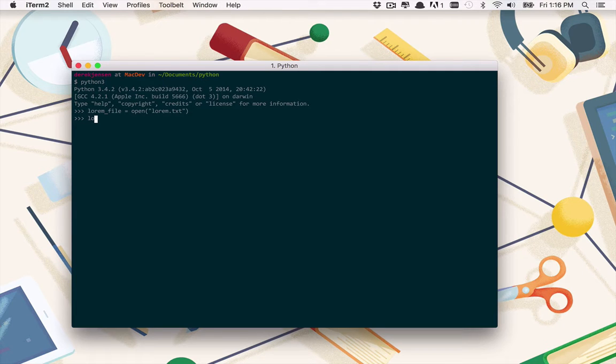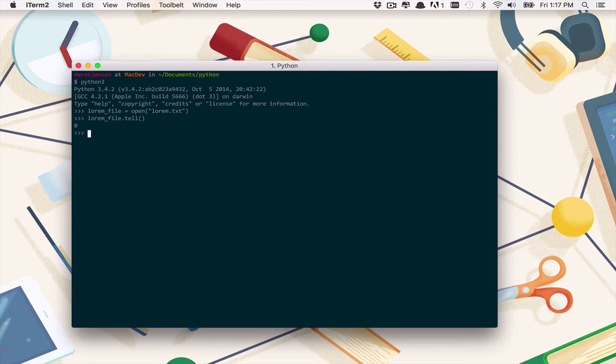Well, it's pretty easy. There is a function on this file known as tell. Now what tell is going to do is it's going to give you back your current position within that file. So by default, you start at the very beginning of the file at index 0. You are at the 0 byte of the file. You're at the very beginning. You haven't done anything yet.